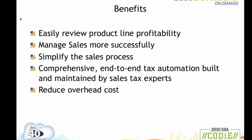The benefits: it's easy to understand your profitability on a deal level, or really more specifically at the line item level of a deal. What products are selling well, what successful product lines are being done, where do I make most of my money, in what product group, what family, what partner, where is my revenue coming from. It's intuitively understood within the organization, but it's great to be able to quantify those things. Also simplifying sales and fulfillment processes for customers and helping them more. That complex tax model that we all have to work with and suffer through, trying to make that dead simple, and reducing that overhead cost for our customers.